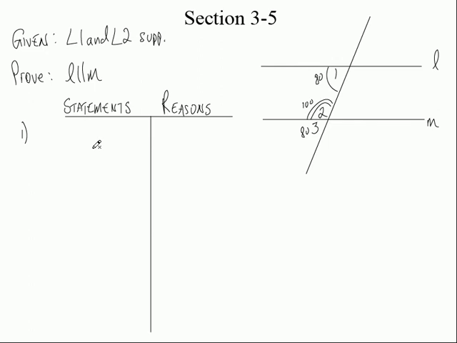First of all, they leave this blank, and then they say given. So that should be pretty easy to figure out what your statement is. What are you told that's given up here? Yeah, that angle 1 and angle 2 are supplementary, right? So that's supplementary. If you look at number 2, it says angle 2 and 3. Now, you could do this several different ways. You don't have to do it exactly the way they did it. Angle 2 and 3 are a linear pair.